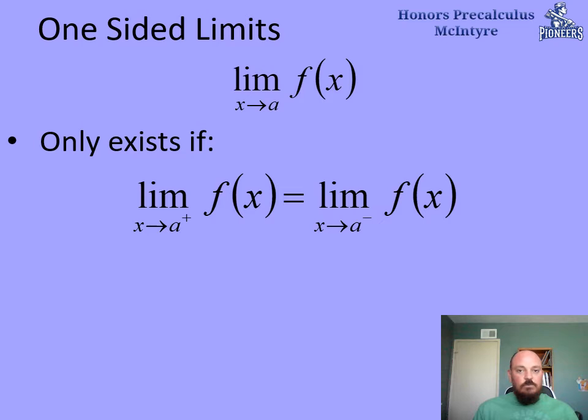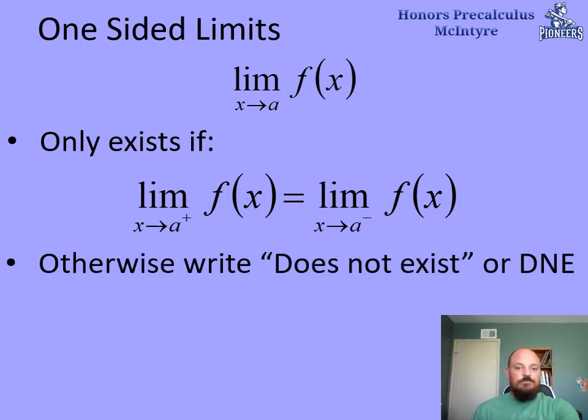And that's exactly what I told you on our graphing day. I'm just using our new notation to say it. So you already knew this. This isn't new to you. It's just a new way of saying it. Now, if they're not equal, the limit does not exist, and we say DNE.